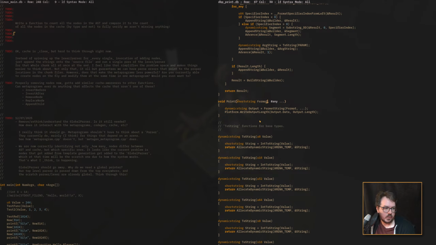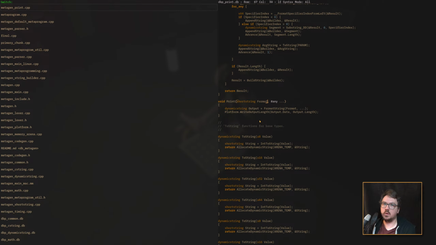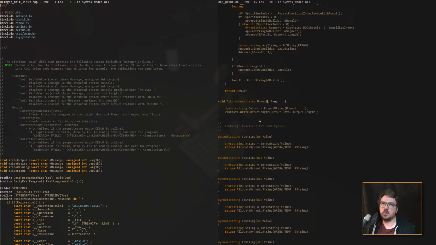The print function thing is useful for when you don't have a debugger. Dude, print debugging is highly underrated. This is what STD format wishes it could be. That's partly also why I want to do this, because I'm not using any libraries. This is about as from scratch as you can do it. I'm on Linux right now, so these are my includes for this entire parser. They're just system headers, just stuff for the POSIX API. I'm not really including anything else.